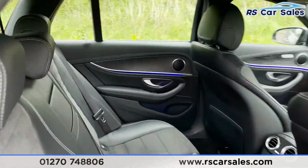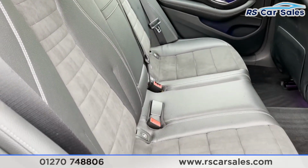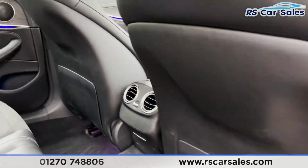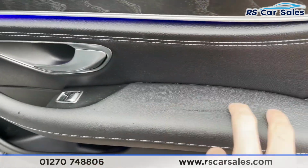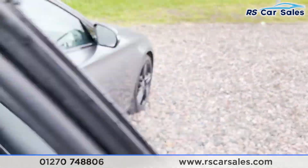Starting at the back, we've got our half leather interior. As you can see here, how fantastic do these seats look. We've got ISOFIX points within the seats. We've got storage behind the front passengers with the vents in the middle. We've got this lovely wooden trim on the doors with the brushed metal handle. Electric window control, plenty of leather with the stitching. Gives it a really luxurious feel with the integrated speakers as well.